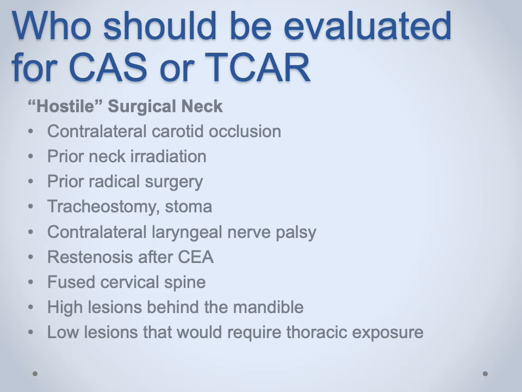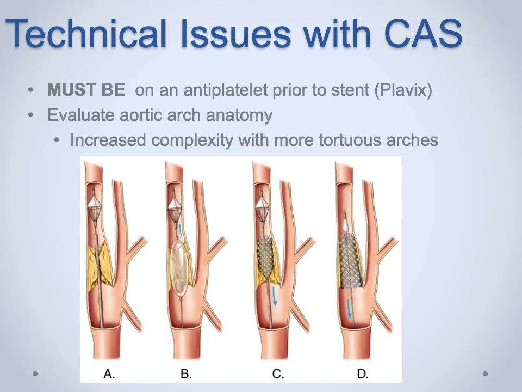When you're thinking about a transfemoral carotid stent, it's important to ensure that the patient is on antiplatelet therapy, particularly Plavix, prior to the operation. Because you enter through the femoral arteries, it's important to evaluate the aortic arch anatomy to make sure the patient doesn't have significant atherosclerotic disease where you could be embolizing and risking a perioperative stroke.